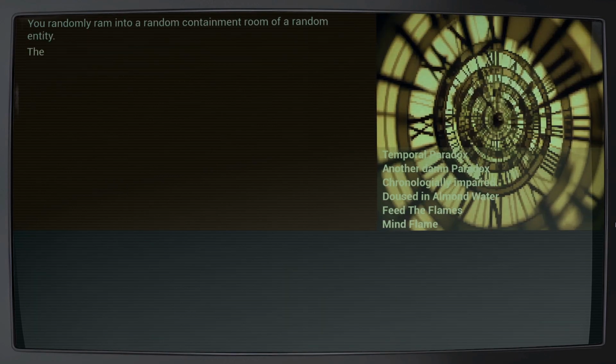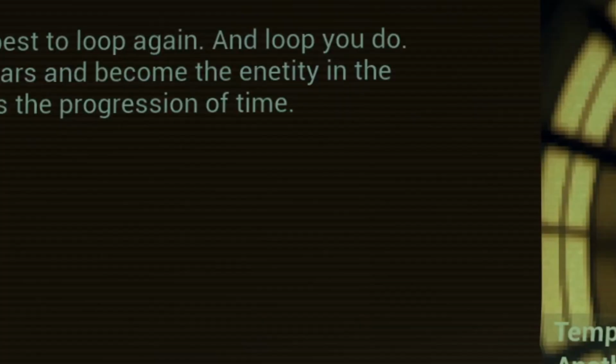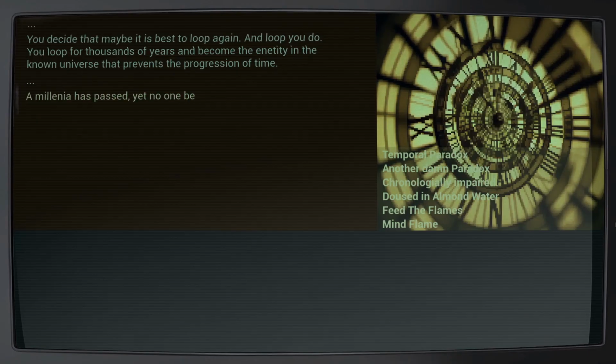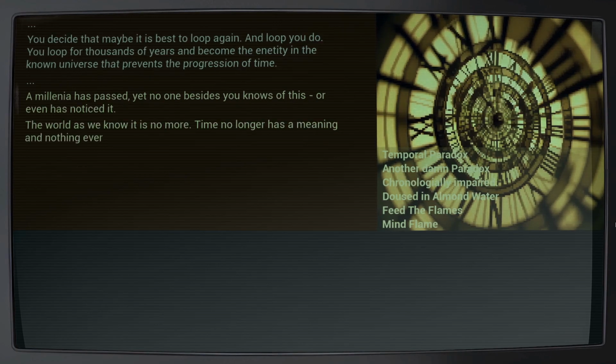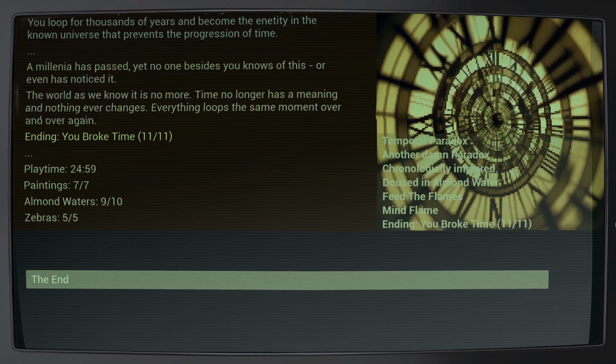You randomly ram into a random containment room of a random entity. The clock seems familiar. You decide that maybe it is best to loop again. You loop, you do. You loop for 1,000 years and become the entity, NETT, in the known universe that prevents the progression of time. A millennium has passed, yet no one besides you knows of this, or even has noticed it. The world as we know it is no more. Time no longer has a meaning, and nothing ever changed. Everything loops the same moment over and over again. You broke time. We became an entity.